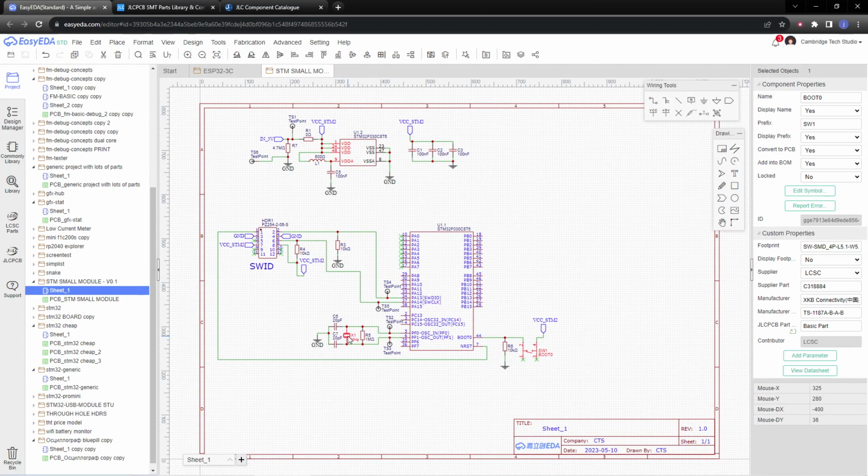Let's look at the crystal. Again, I've searched for an 8 megahertz part that's basic. The only component I think on here that doesn't get classed as basic is just a header, which is quite annoying. This is an extended.